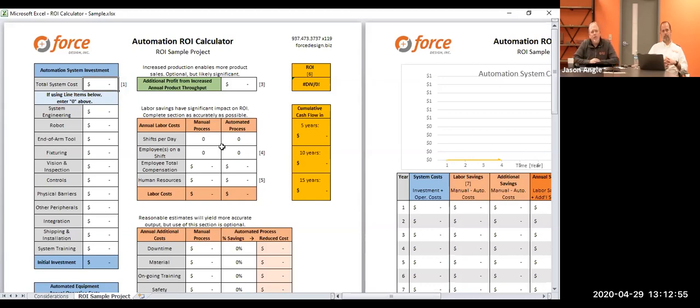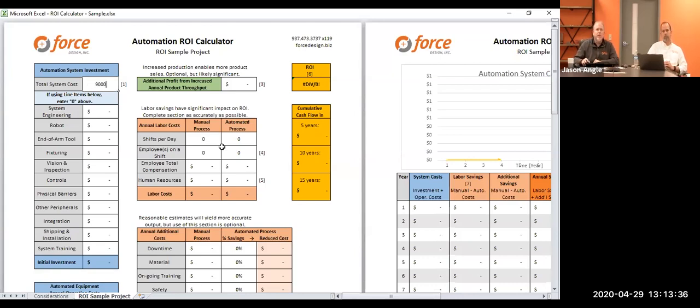So in our application, like I said, they were getting ready to ramp production, and they could go one of two directions. They could buy another ultrasonic welder and get another operator, or they could automate. So they chose to automate. Their total system cost for this automated system was $125,000. But they were going to have to buy a second welder, which was going to cost them $35,000. So to make that actual comparison for what they ended up with, we're going to take out that $35,000, and our total system cost then is going to be $90,000.